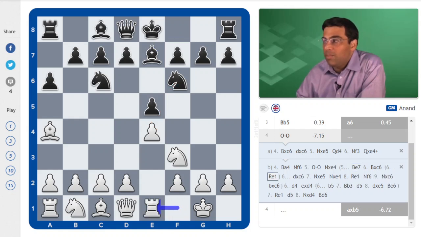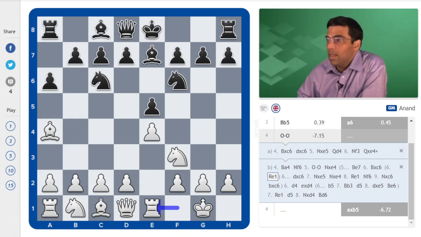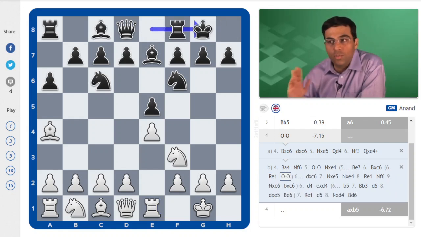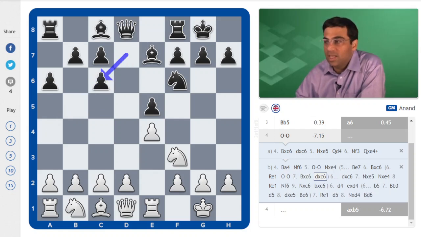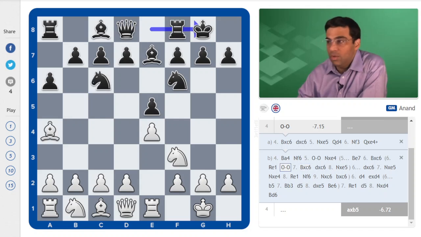So now typically white plays rook e1. This means that now white is threatening this pawn again. If black were to castle, good application of a principle. Get your king out. But the problem is you have to watch out for your opponent's threats. Knight takes e5, so white captured the knight, black captured the pawn.